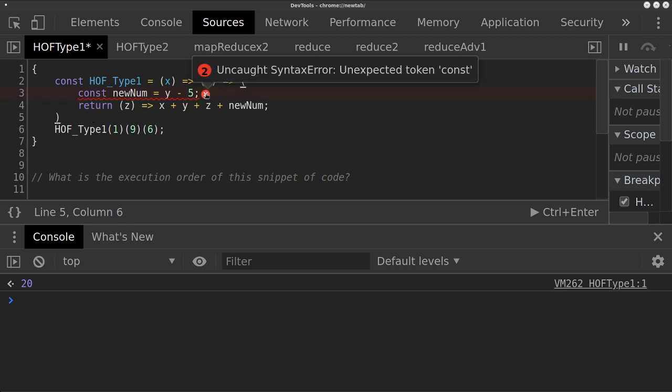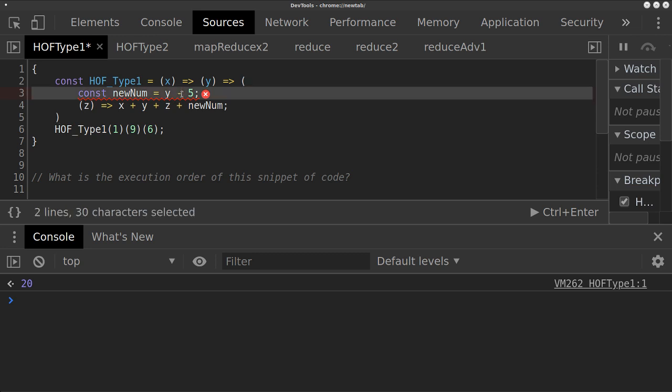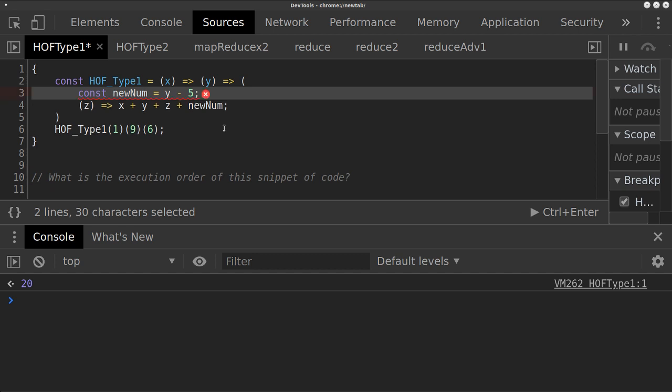Unexpected token const, because it's only expecting a return. Well, hold on, it's not expecting a return either. So yeah, it's trying to return this. So it's trying to return a const declaration, which doesn't even make sense. You just can't have two statements within parentheses. You can have one statement without semicolon there, and that's fine. But I cannot have two separate statements. I could have a ternary.